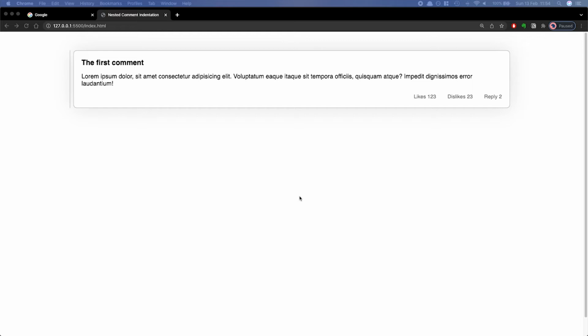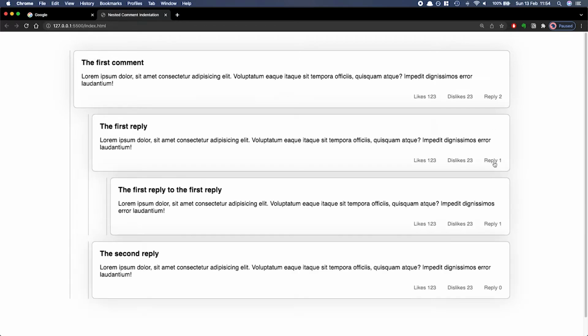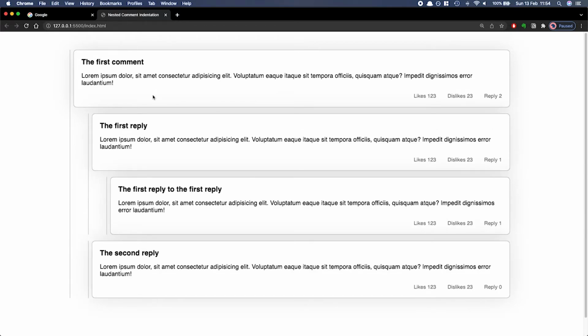So there's going to be a lot of HTML, and there's going to be a tiny bit of CSS. And I'm just going to use a really small amount of JavaScript to create what is an animation, because now you don't see any comment. But if I do this, oh, now you see it. If I do this, now you see it. So basically, this is going to be the basic structure.